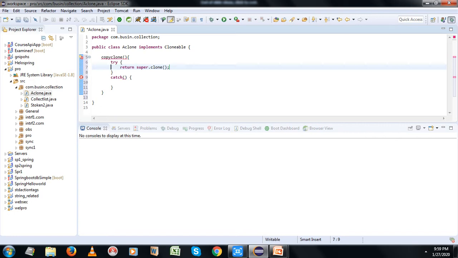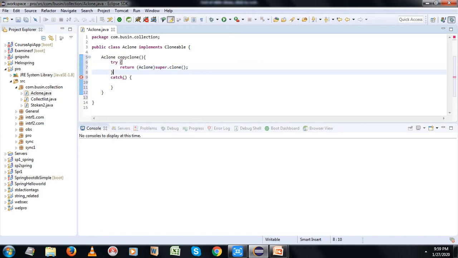Here we need to do the casting to AClone. We need to give the type of the object within the parentheses. Now let me fill in the catch block.